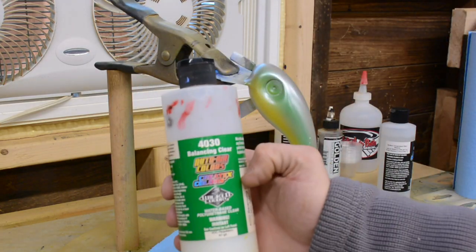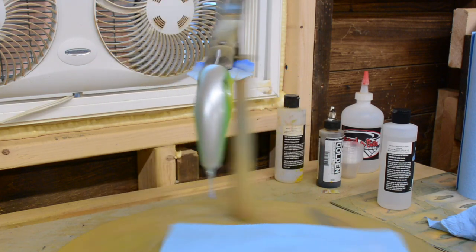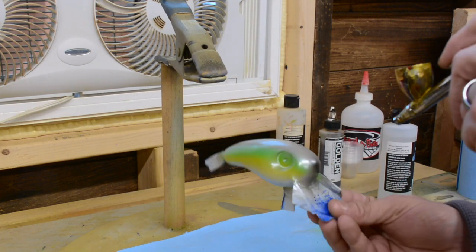I'm going to give it a quick layer of inner coat. Not really sure what to do with the back, so black it is.